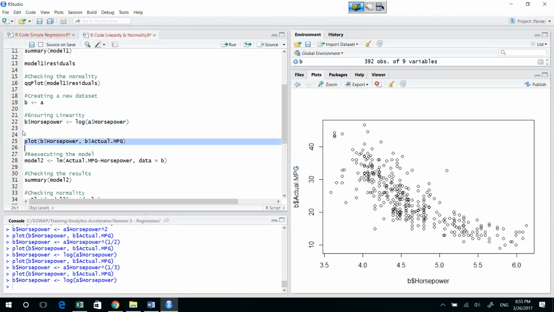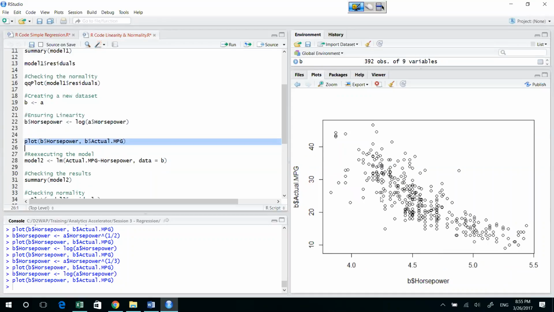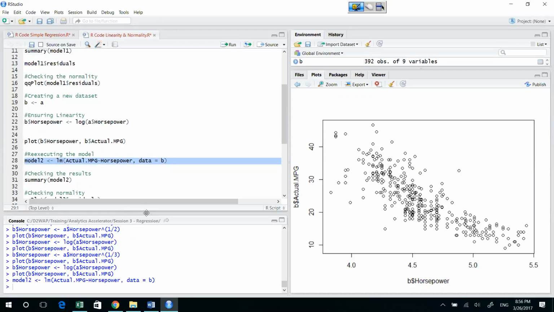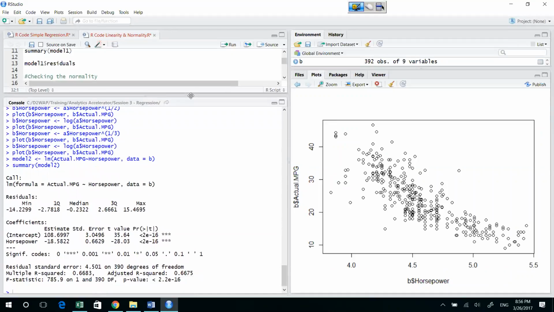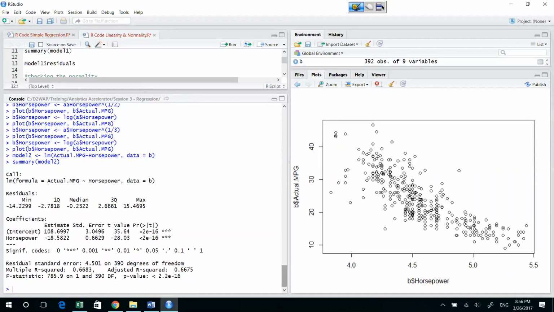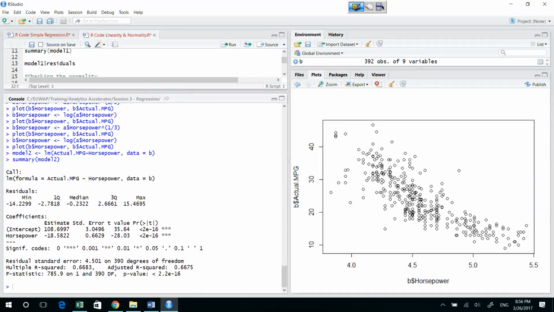So when our assumption of linearity got validated by the log transformation, and now when I run the model and see my results, guys, can you see the results over here?